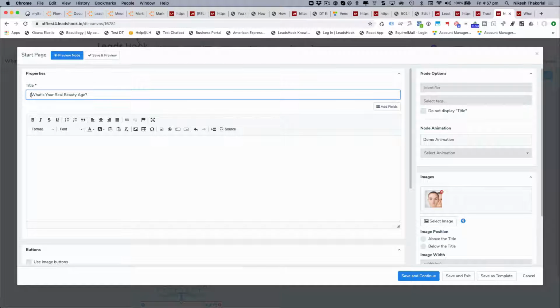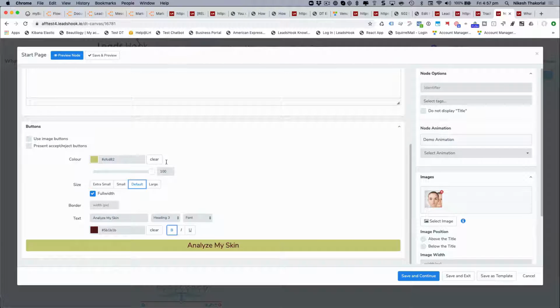Let's say I'm passing the first name as a variable from your email, then you can go first name, what's your real beauty age. But now you can do that in the buttons as well, right? So you can go ahead and add that. Over here, I can do the same thing: first underscore name.